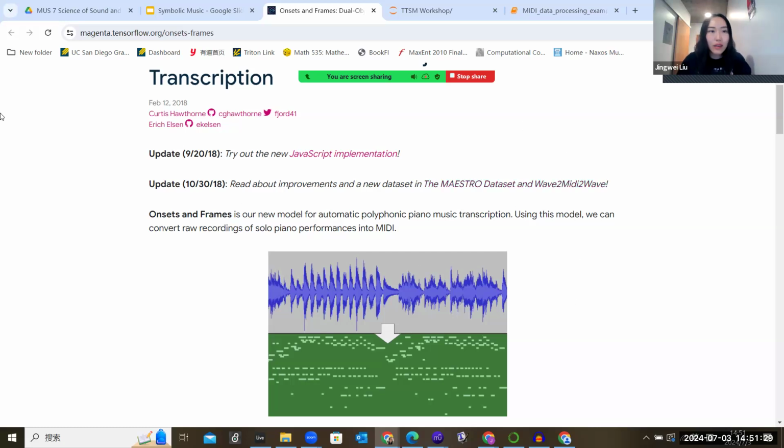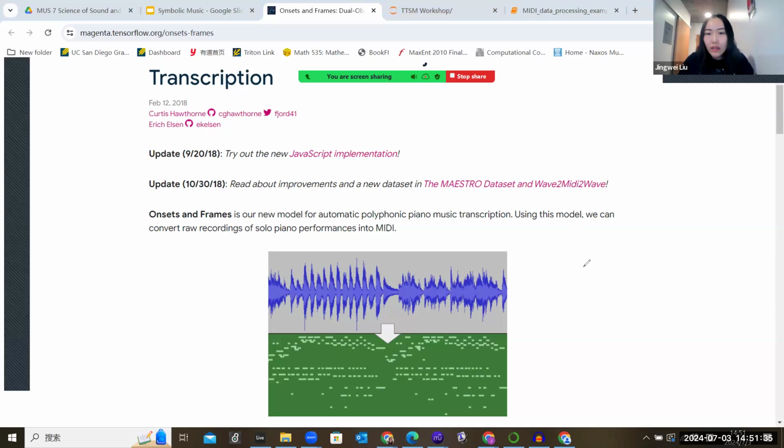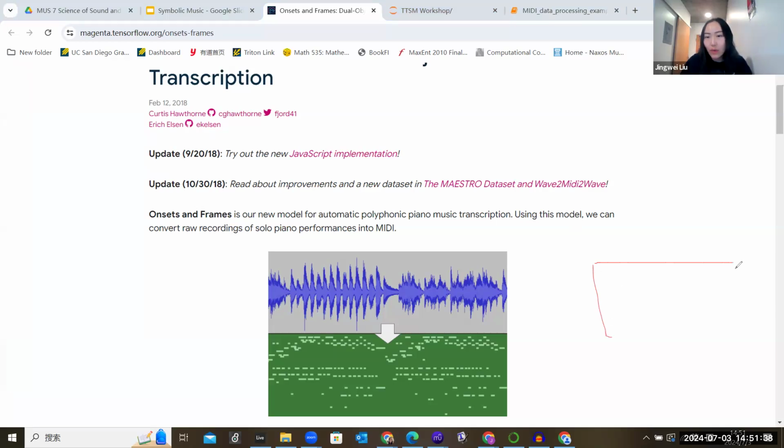From this, maybe I should use some annotation. Okay, so the neural network is like this black box, right? And from the input side, we just input the audio wave files or the spectrogram, if you do some computation here. And we also provide it with the music notations. Sorry about this.